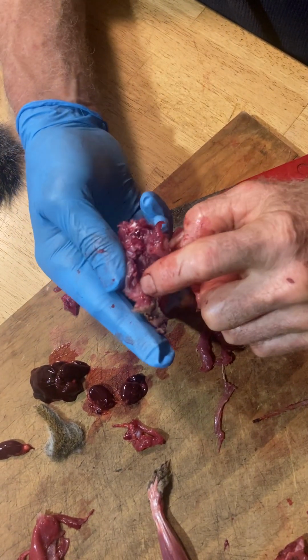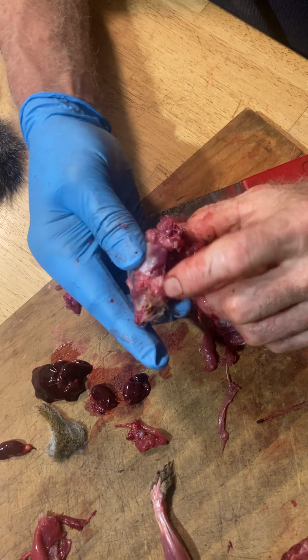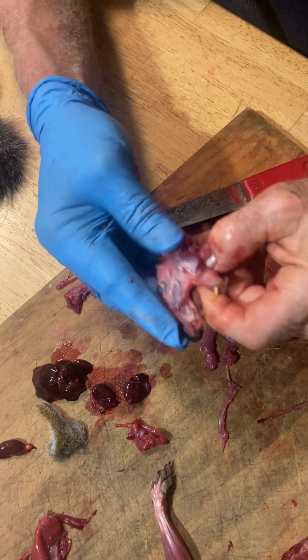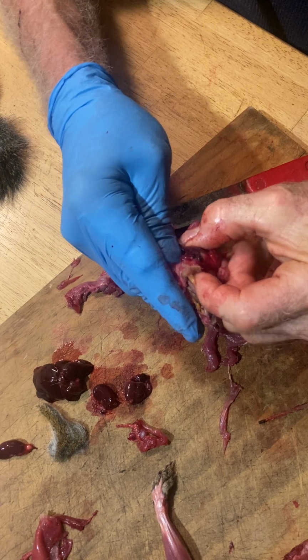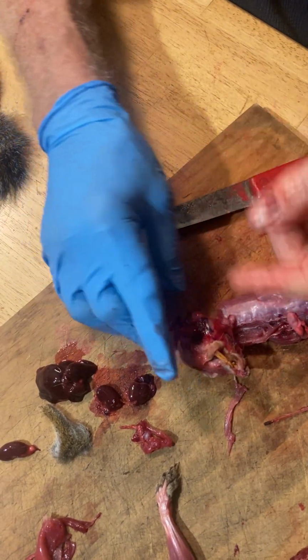You start at the tip. You make a slice down each side of the jawbone to the back. Make sure that the tip is loose. Put your finger inside. Push the tongue through. Grasp it. Pull it out. And you can just cut it off right here.